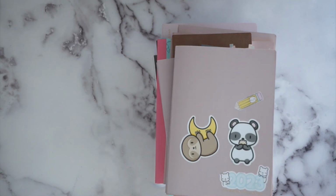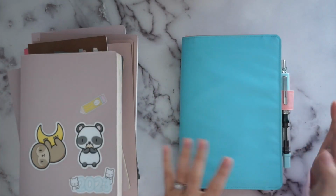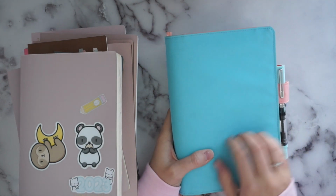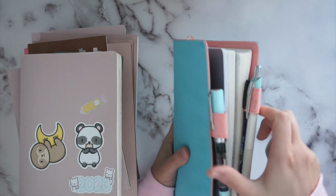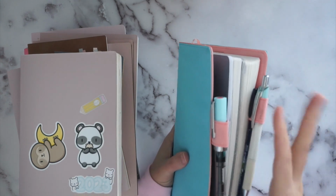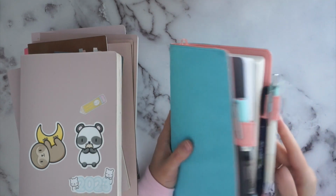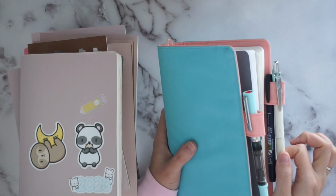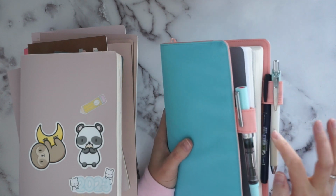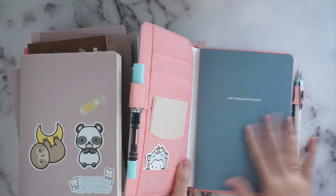Okay, so speaking of Sterling Ink planners, I actually have one in my current planner stack. This is a Hobonichi cover. It's one of the plasticky ones, and I really like this. You're supposed to use this with one pen throughout both holes to kind of lock it closed, but I don't do that, obviously. I like it because it holds many pens for me. I currently have 3: a fountain pen, an Energel Clena, and a Fudenosuke hard tip, so it's a brush pen. I've been using those 3 pretty consistently, and I've got a couple of different planners in here.